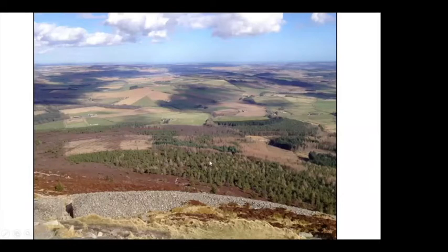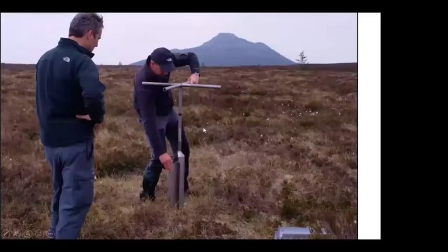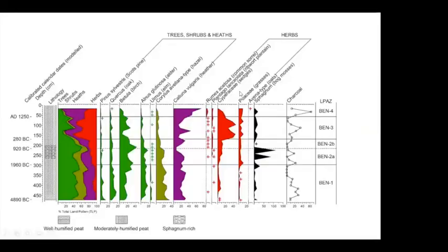But this is useful in terms of thinking about where our pollen's coming from to land on top of the hill. So some of it will be brought up from these areas in updrafts and land on the peat surface. So here's me and Tim again, beginning our process of collecting the sediment core from the blanket peatland, so you can see the peak in the background there.